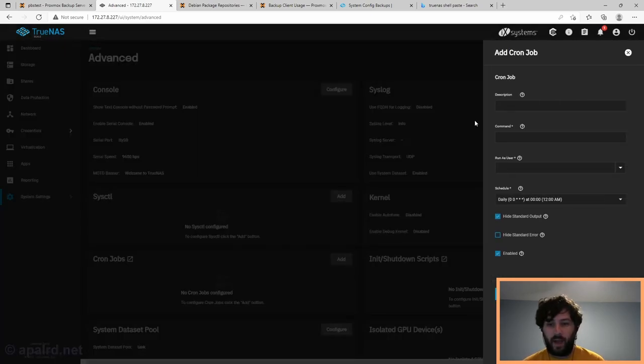On the Proxmox Backup Server side, it has settings of when to retain data. So if we run the cron job frequently, as long as it doesn't take longer than the interval between the cron jobs to actually do the backup, then we should be fine. So I'm going to tell this to run every hour. And then on Proxmox Backup Server, we'll tell it to discard backups with a certain interval.